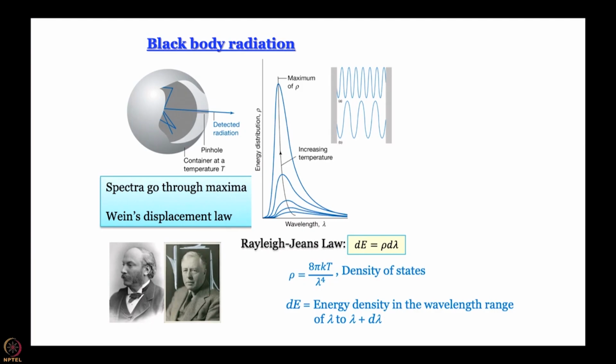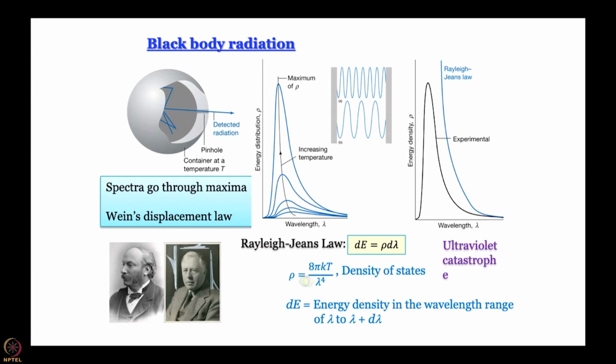Now, the problem is that rho is what you have on the y axis of the experimental spectrum, and if you look at the expression for rho, it has lambda to the power 4 in the denominator. So, as lambda becomes smaller and smaller, rho becomes larger and larger. It does not go through a maximum. Using the Rayleigh-Jeans model, one can get a good match at longer wavelengths, but for shorter wavelengths the mismatch starts creeping in and keeps getting larger as we go to smaller wavelengths, that is, higher energies.